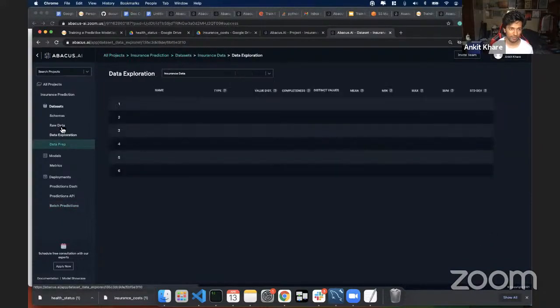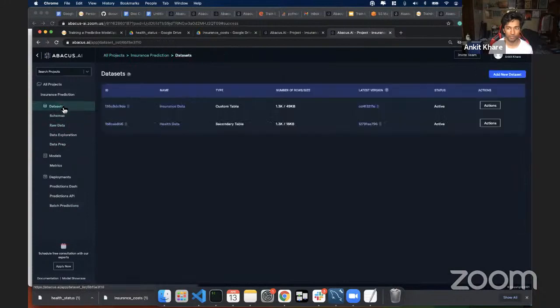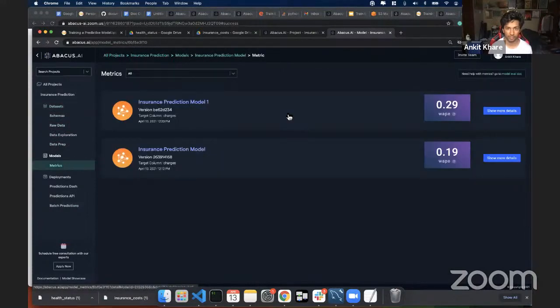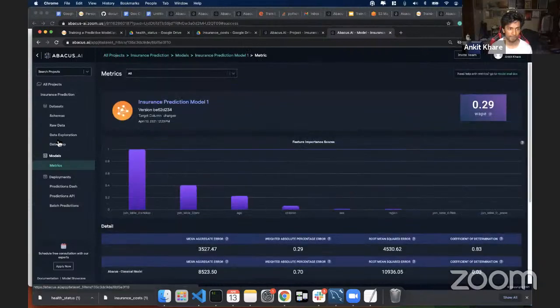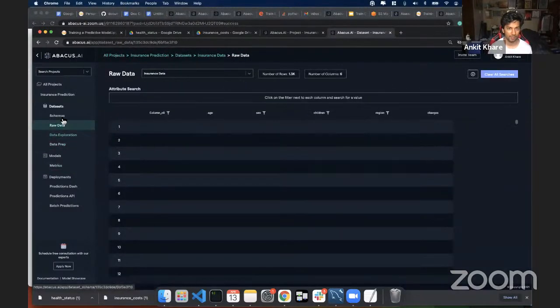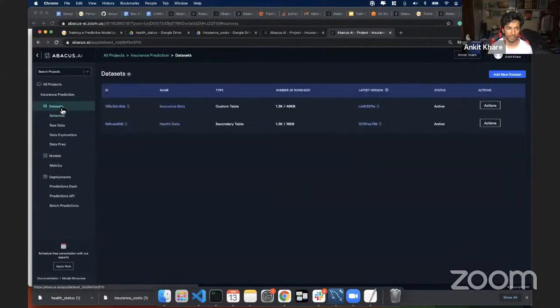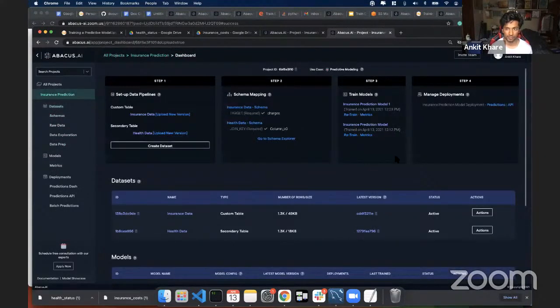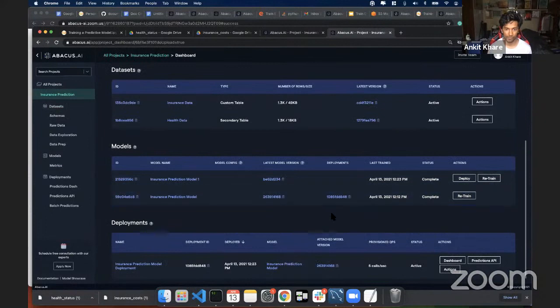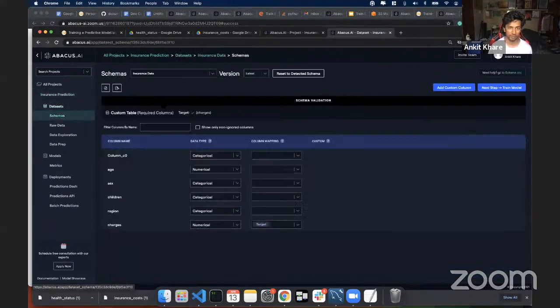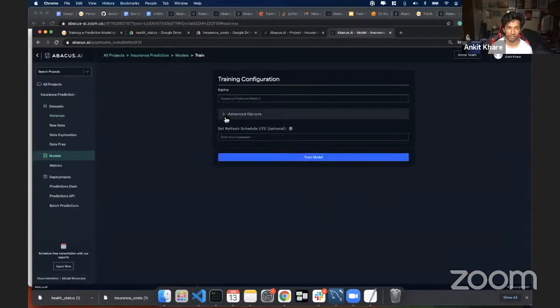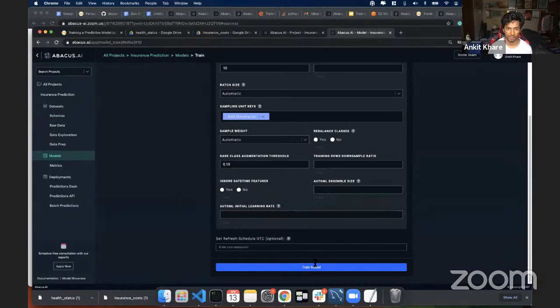Okay, so I think there's one more thing that I would like to mention before we go. So here, there's something called refresh schema. You might have seen it again and again. And the advanced options, like this refresh schedule UTC.